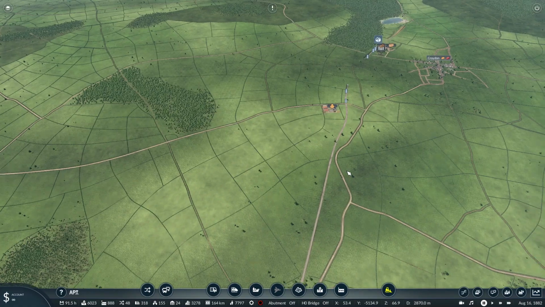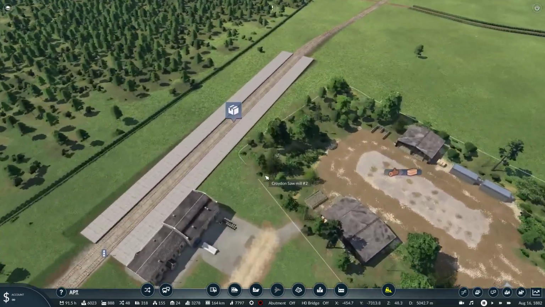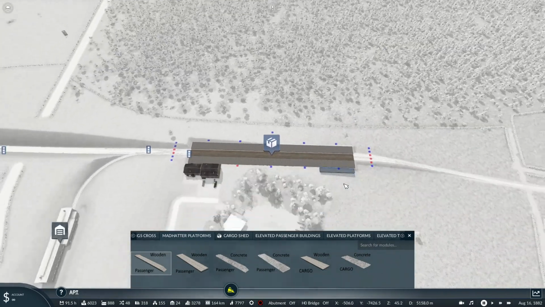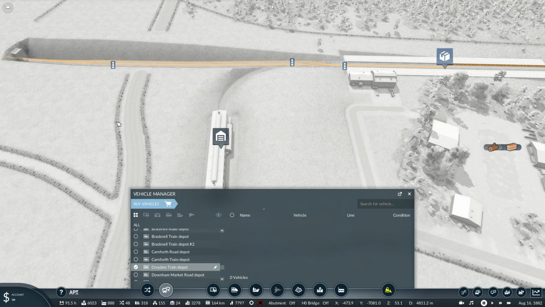And then, now we need to work this out. So, where's that train? How big is this? 160 meters, is it? No, this is 200 meters. Yeah, this is 200 meters, so we want 200 meter trains. Okay, let's do that.